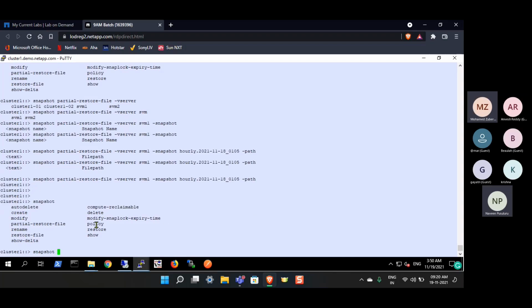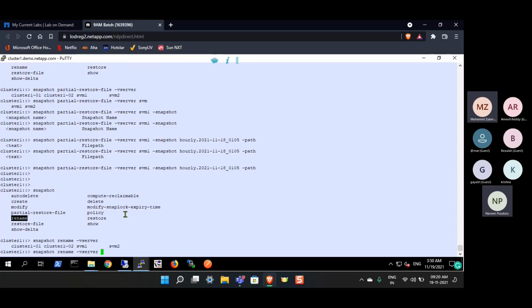Okay. Next, policy, right? You know that we can create a snapshot policy and schedule the snapshot creations. We have already practiced it. Next, rename. Rename is pretty simple. You can rename the snapshot.